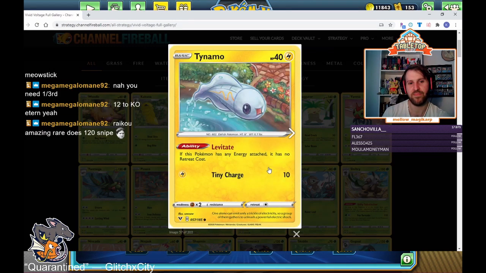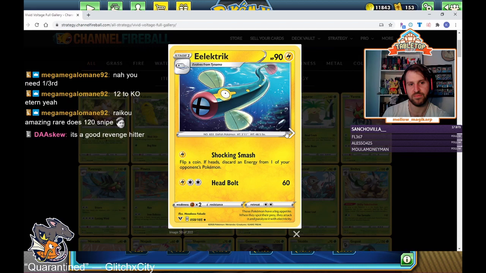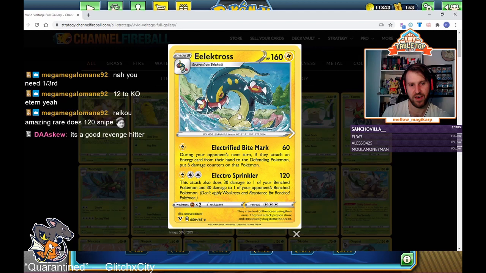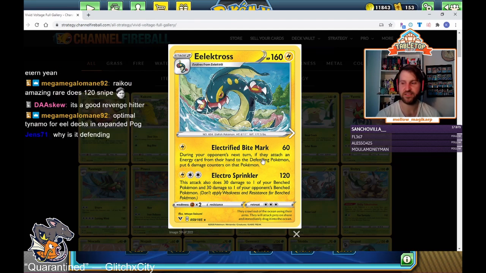Yeah, it's not good. Cutie. Good ability. Optimal Dynamo, probably. Electric looks so weird. Electrode: during your opponent's next turn, if they attach an energy from hand to the defending Pokemon... Oh. If this just said any of their Pokemon, it could be okay. But it's a Stage 2, and they can just, I don't know, retreat. Or if you knock it out, yeah, it's not good.